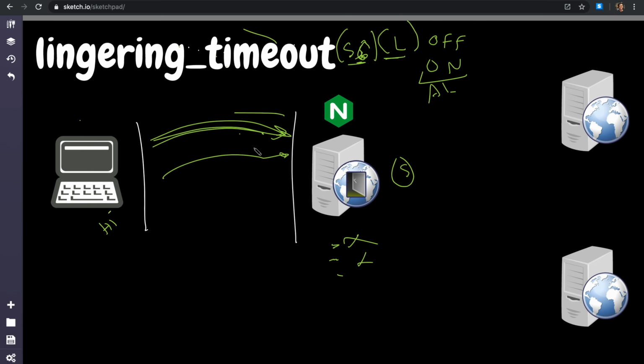It will only start consuming the pieces of the request, the complete request, right? So if a request has started, it will allow you to send all that stuff. But the moment that request is done, it will reset the timer. And finally, after the 5 seconds have passed, it will destroy the connection, assuming nothing has been sent in between. So that's the lingering timeout, and it's a very critical timeout in Nginx to keep things clean, to keep things from memory leaks and all this nasty stuff.